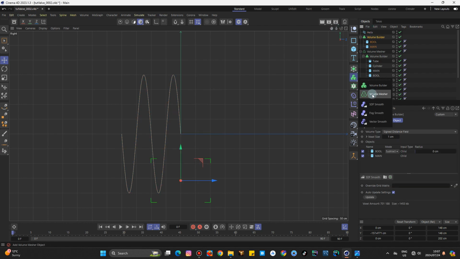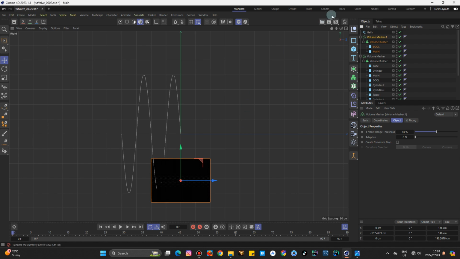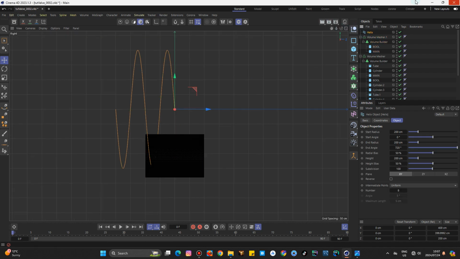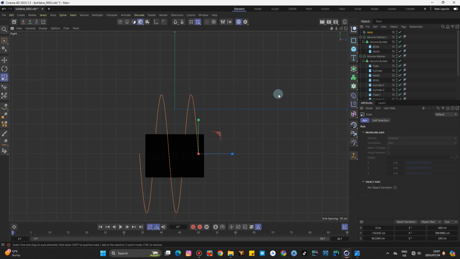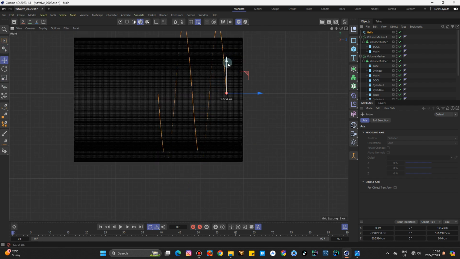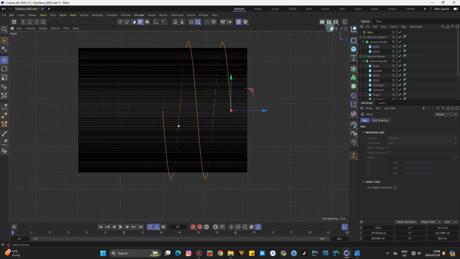Whole measure. I see something. Okay. Resize. Resize. Thank you very much.